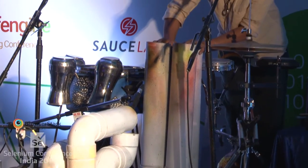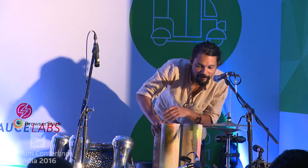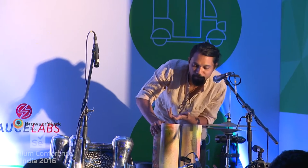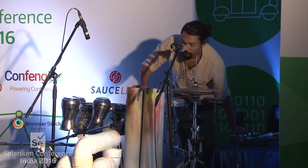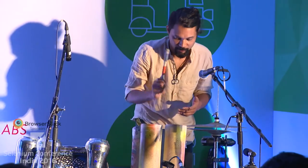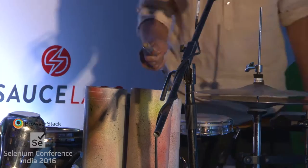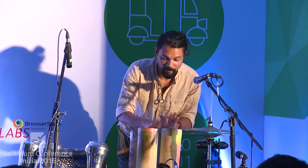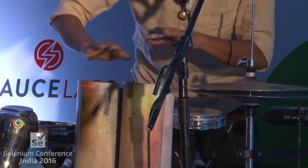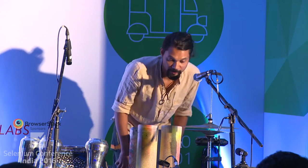What you see here is just a PVC pipe we picked up from construction fields, and created very unique customized pipe tunes or pipe drums. I'm going to show you how, it's like a keyboard. You can also play with your hands, your fingers. There's nothing, it's just amplified with mics, that's it. You can play anywhere. This is one of our unique instruments that we created a few years ago.